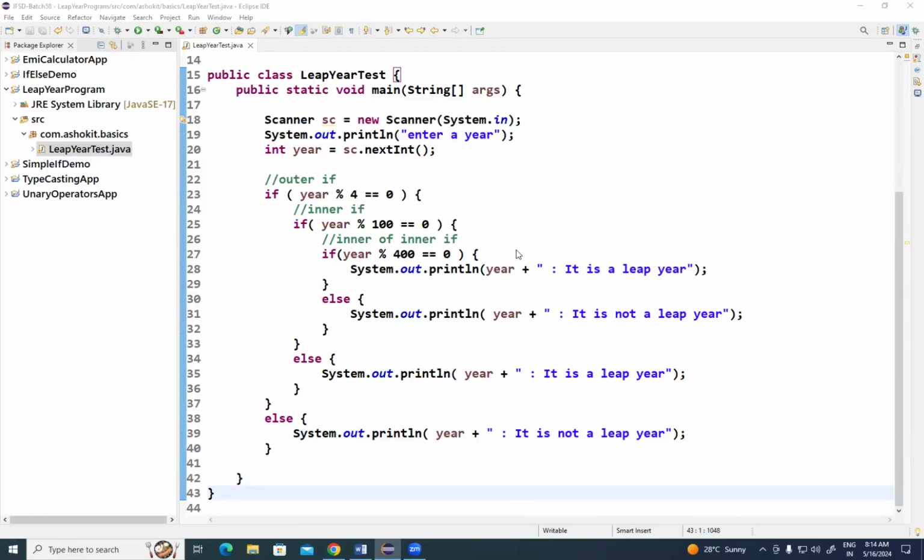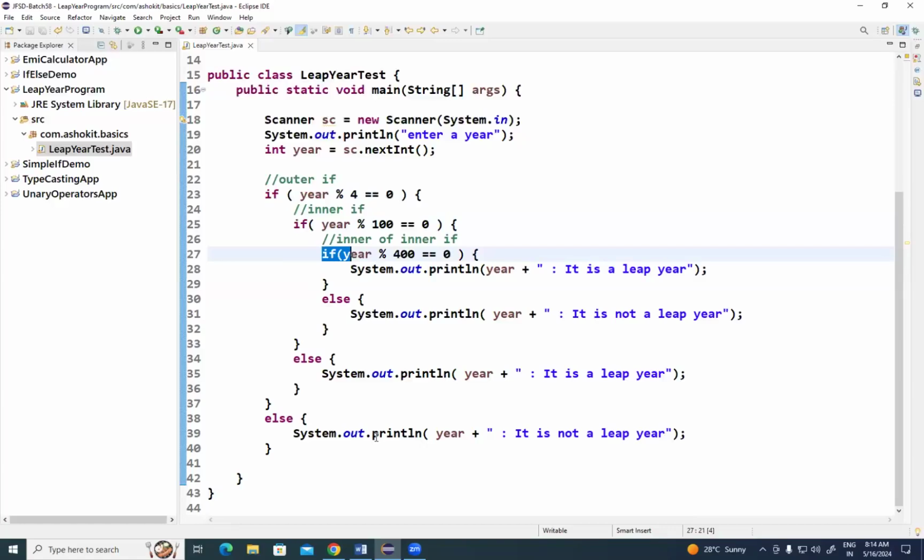Yeah, sure. So the first println statement says it's a leap year, then else it's not a leap year, and again else it's not a leap year, and again else. So these two for inner and two for outer. See, how many ifs do you have?